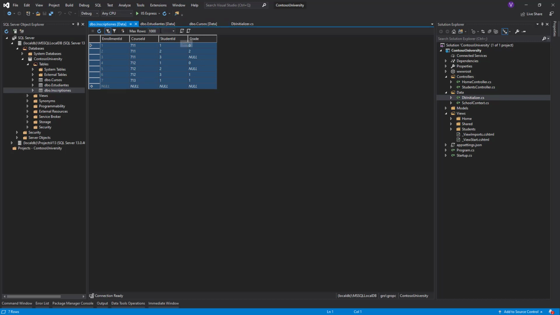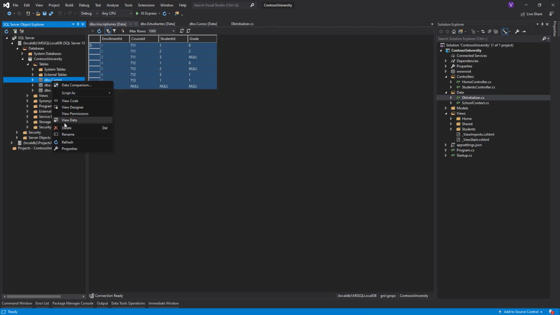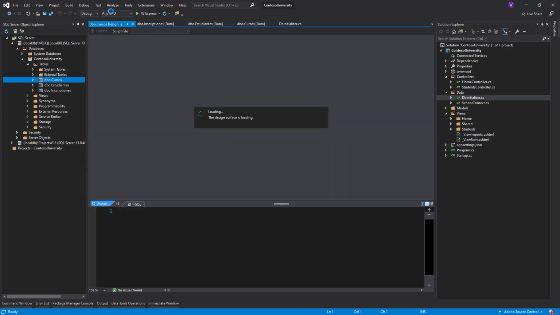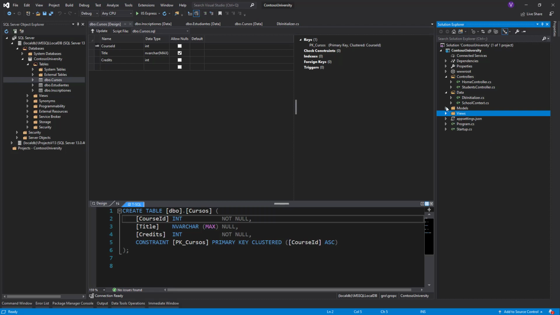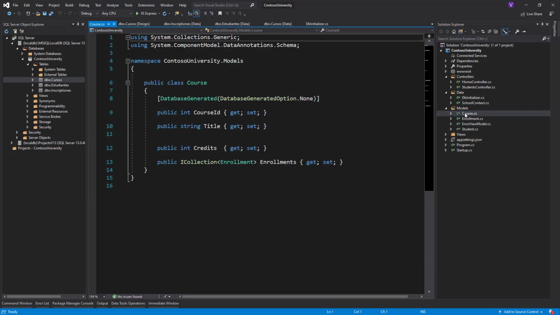As you see, if we go to courses and we see the designer, we see that primary key is clustered. Down the course ID is no more primary key. It's just a normal column, and this is because of our work here in the model, adding this additionally. So pretty much that's so far.